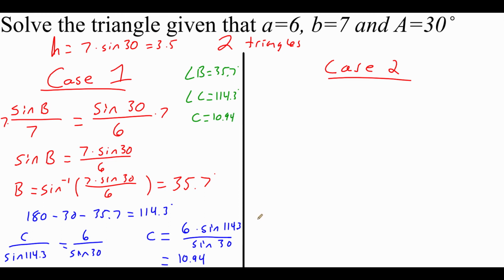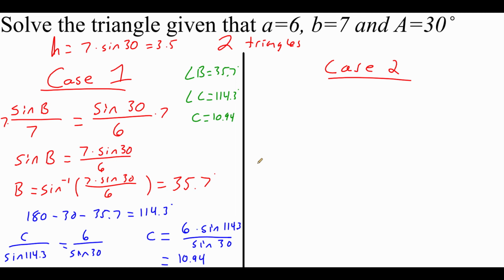Now we said there was going to be 2 triangles. To start with handling case 2, we're actually going to look at where we calculated angle B. What's happening in here is that in this first case, we're going to assume that angle B is an acute angle, which is why we use the 35.7 that our calculator gave us. But there's also another answer that happens when we do the inverse sine. But our calculator can only give us one answer, and it'll only ever give us the acute angle answer. But angle B could actually be an obtuse angle instead.